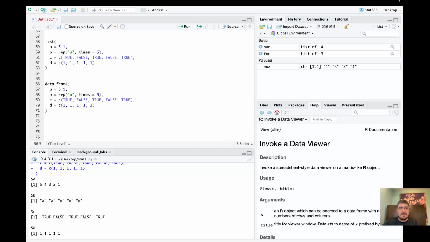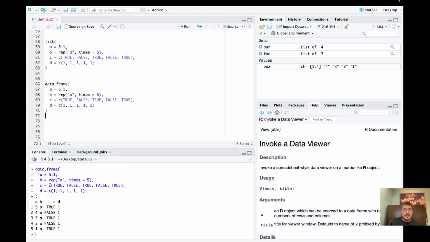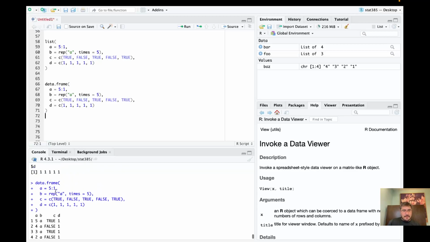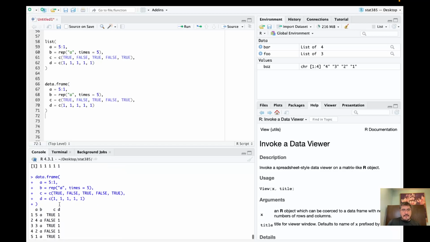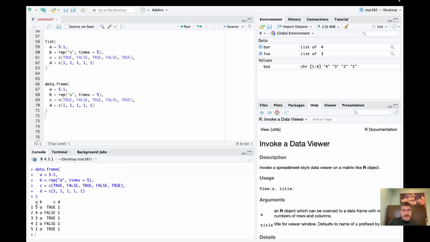All I did was change from list to data.frame, and we get some different output here. So what happened? Above we had separate objects with names. Now we have it all fused together. I have my A, which is my numbers going from 5 to 1, B, which is A 5 times, C is this following logical vector, and D is just a bunch of ones.